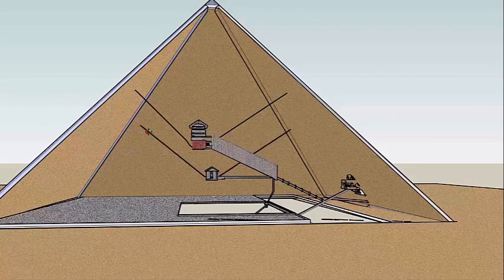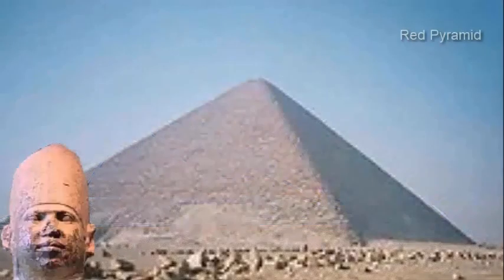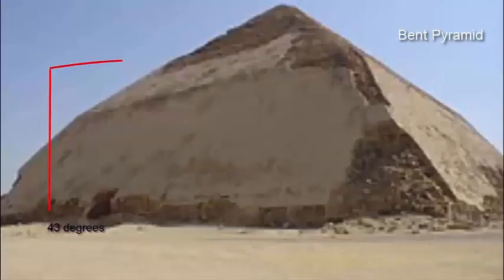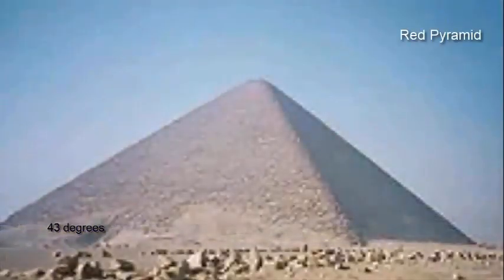To understand this, let's take a quick history lesson. Khufu's dad, Seneferu, was the first to build a smoothly sloped pyramid. It took him several tries to get it right though. On his second to last pyramid, he settled on a 43-degree slope. This will be the same slope that he used on his final pyramid. I'm going to leave 43 degrees on the screen, you'll see why in a bit.